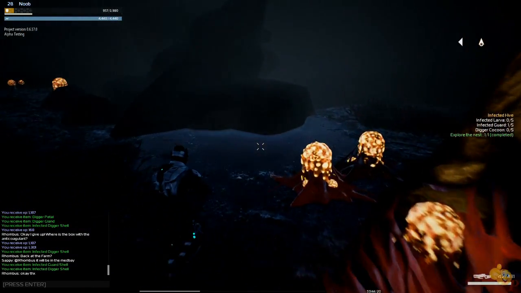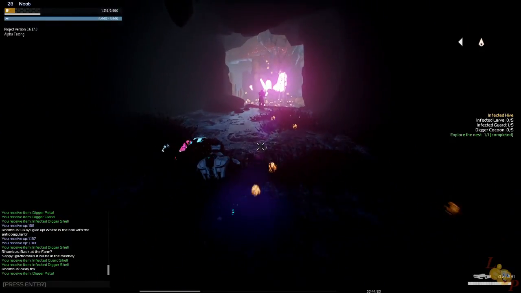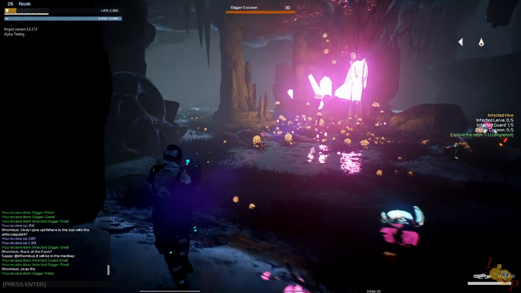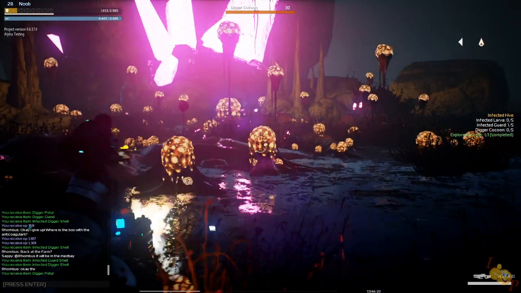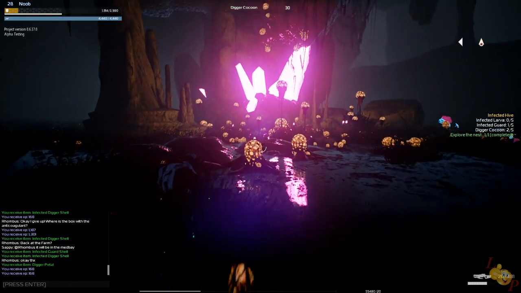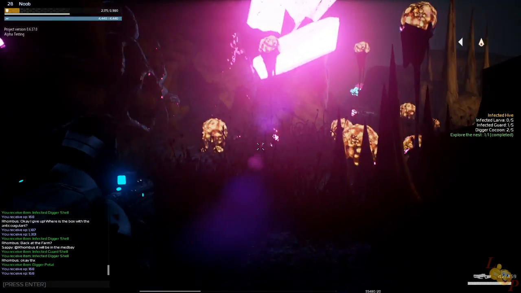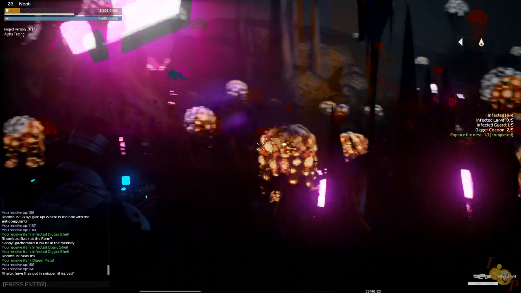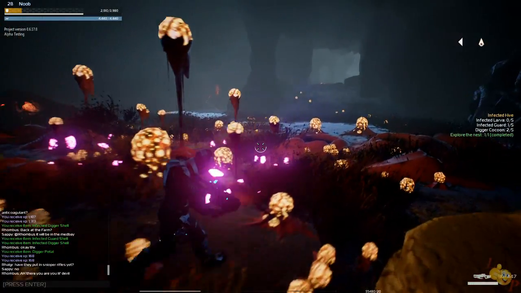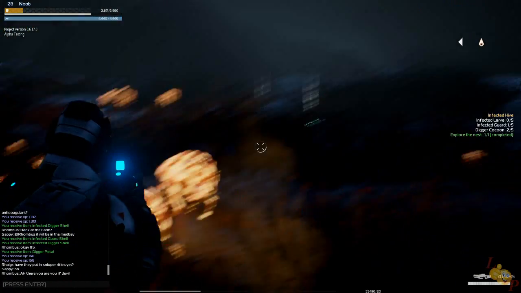Okay, explore the nest. So we've explored the nest. We need to kill five infected larvae, five infected digger guards, and digger cocoons. The cocoons are pretty easy. The guards are easy, but I don't know the larva, because the larva is something else. I've not seen a larva before. Come on, shoot it. Okay, I can't shoot these.